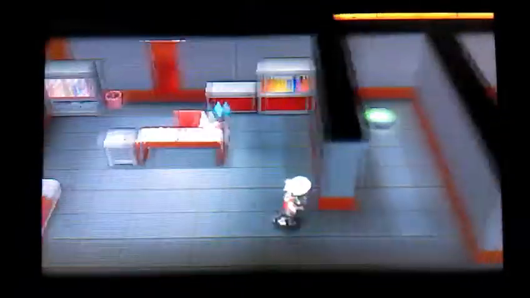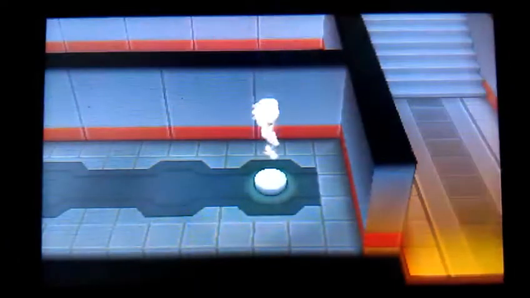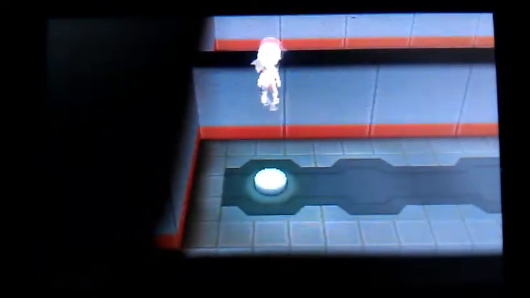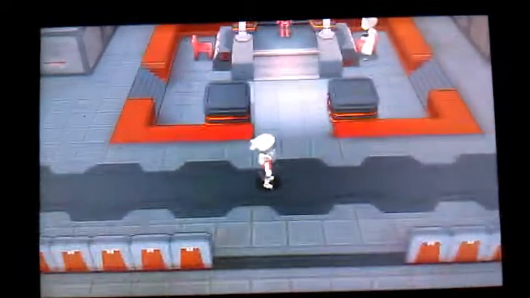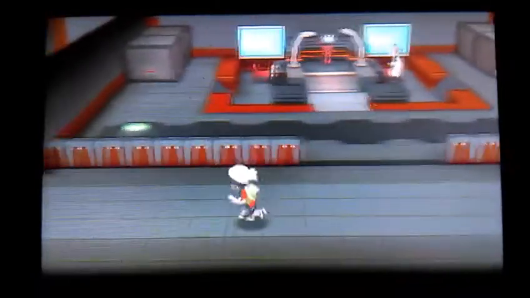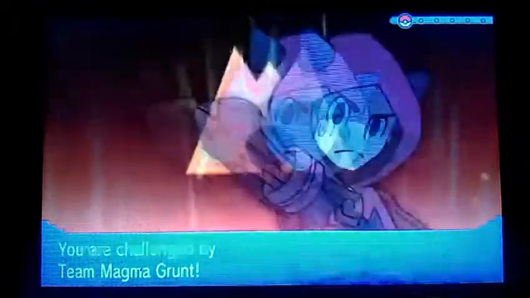Looks like we are coming up. Okay, not where we want to be, but that's always cool. Find an extra room. Oh, alrighty. And another trainer we would like to battle, which is awesome for us. Let's see what this Team Magma grunt wants to challenge us with. A Golbat.